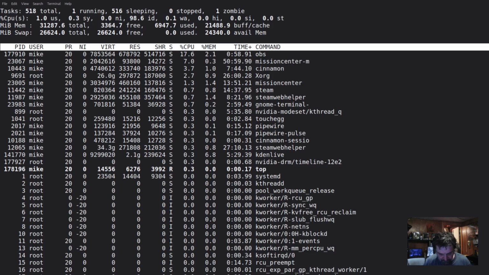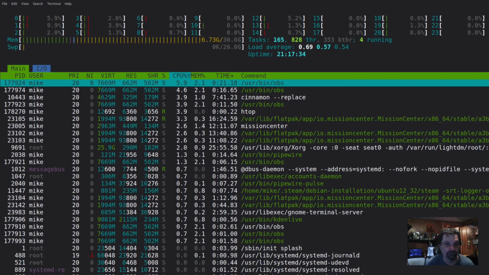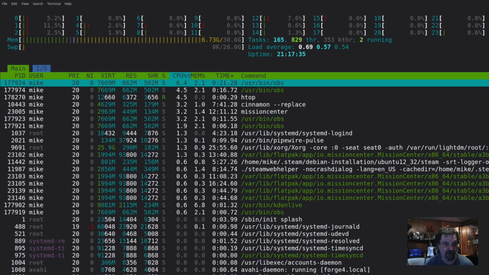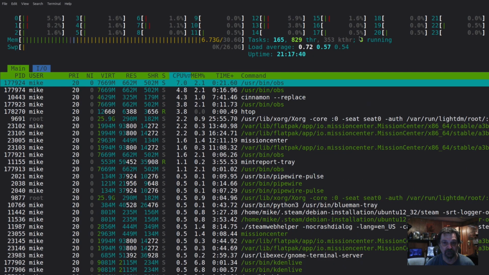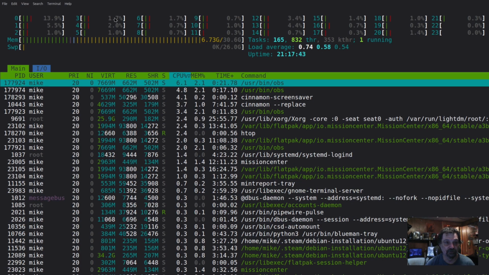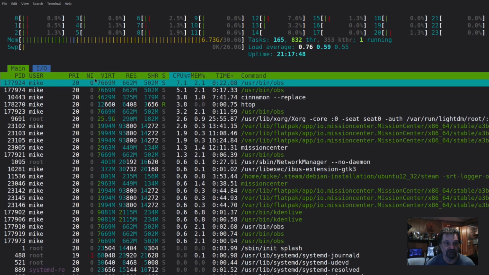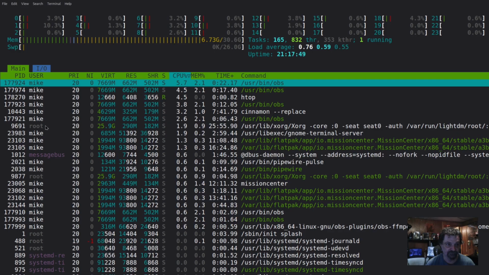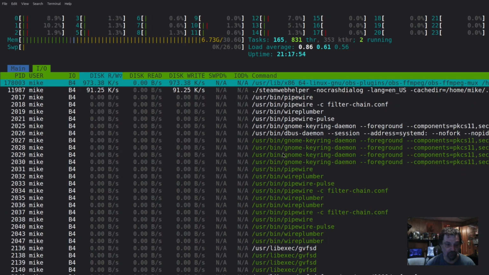Then people came out with things to make top better. And the one we liked the most was htop. Now it gives you individual CPU cores, how much CPU of that core is being used, and you still had all of your stuff from top, and you also had the I/O.